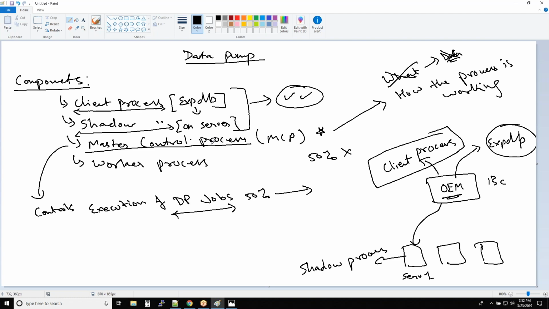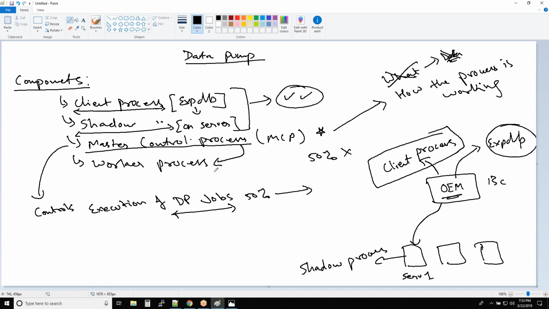That's master control process. And also the MCP stores the stats, of course, about the progress, and it also looks at the start and stop of the worker processes. So MCP is responsible to initiate the worker processes and to start and stop them.